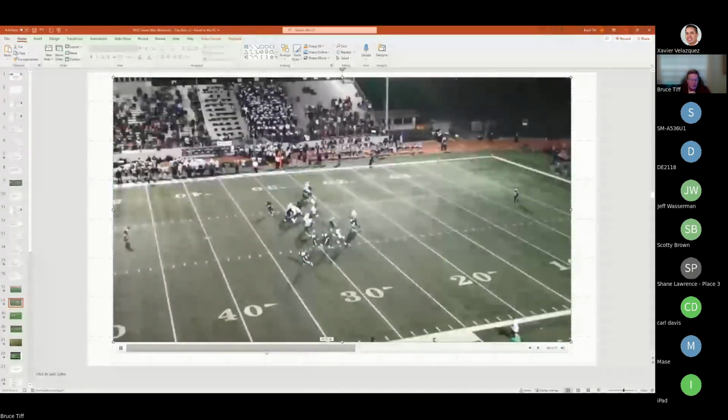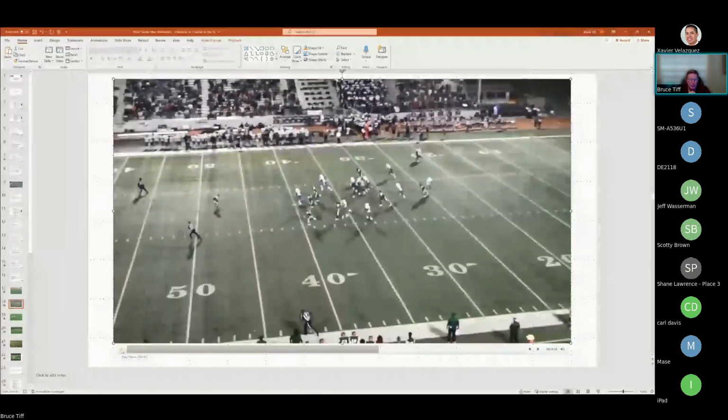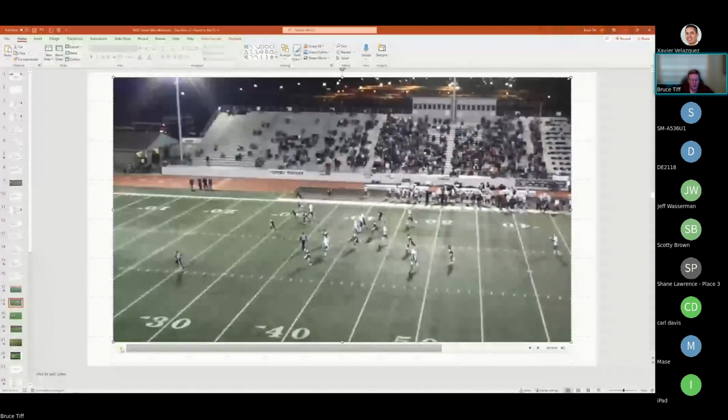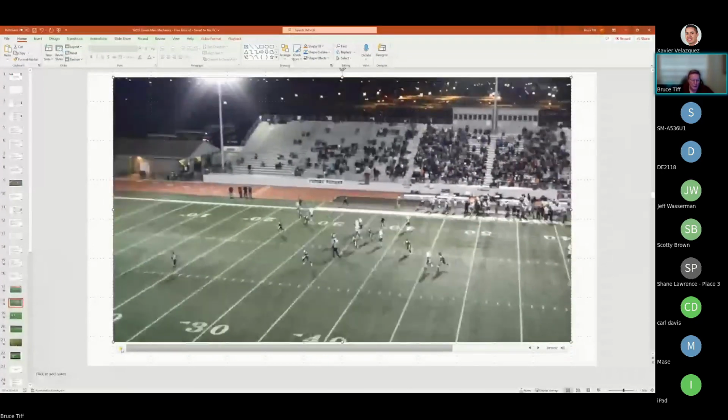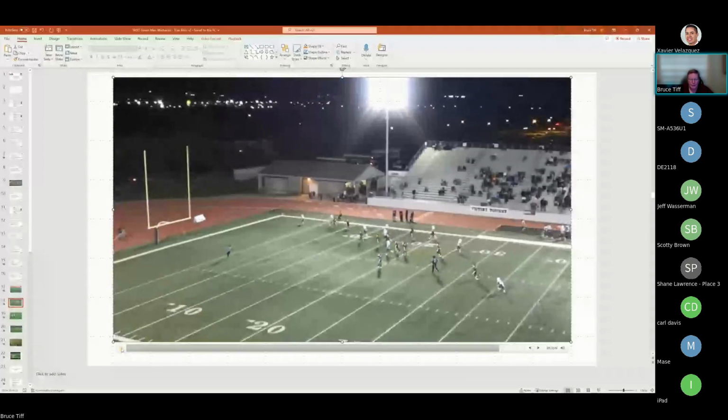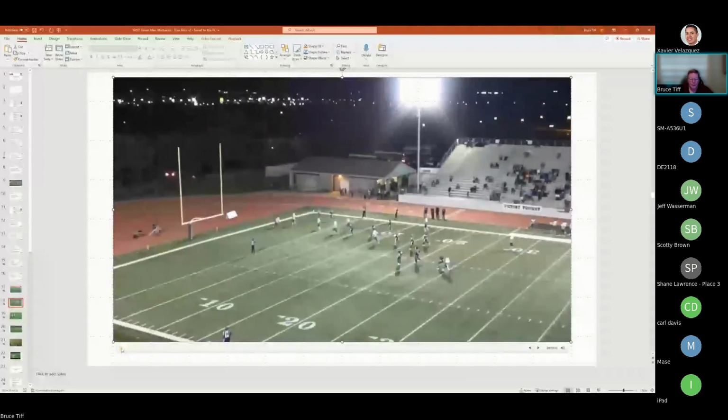And I'll stop it when it happens. I think you're going to see it right here around the 45. Believe it or not, the kicking team player is going to take a cheap shot at one of the return players. But this was meant to highlight great job by the back judge hustling to get to that goal line, and that side judge on the top of the field getting to the goal line as well.